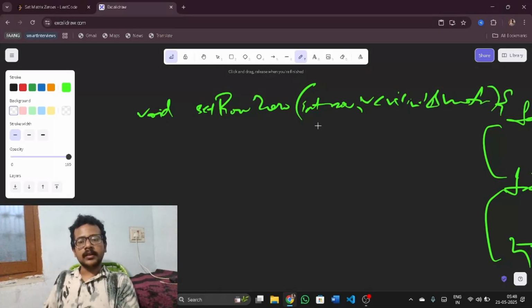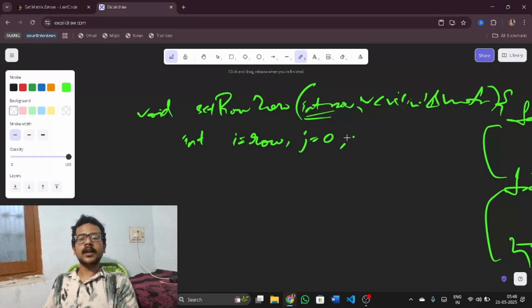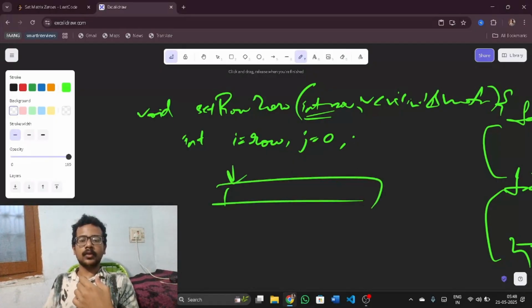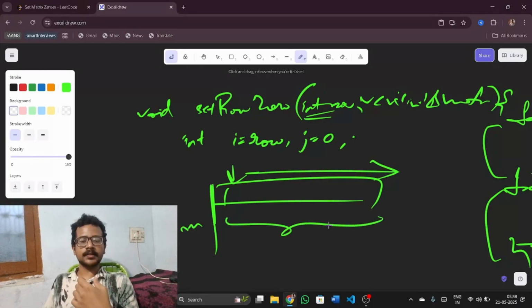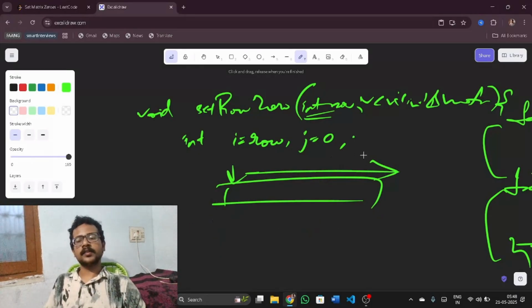Now see here we have the row, so we already have a row, and we only need to change the columns. Starting from here going till here, so this is nothing but m and this is nothing but n, right?